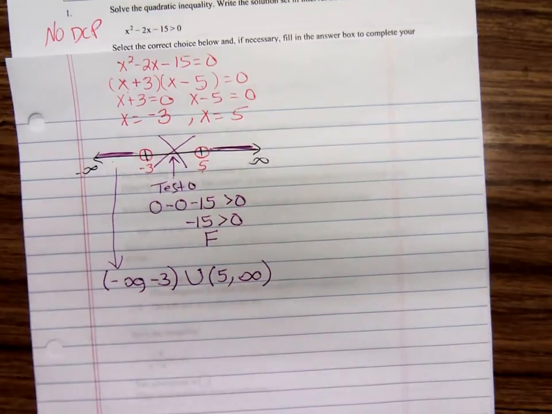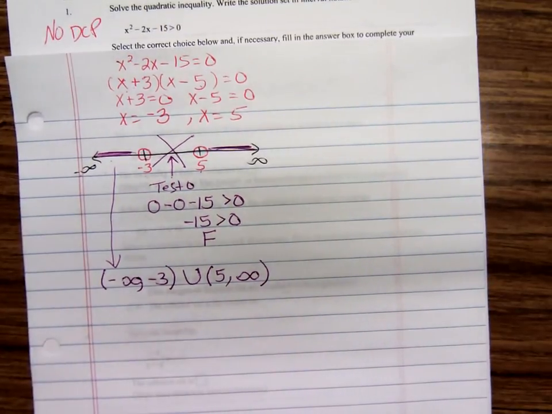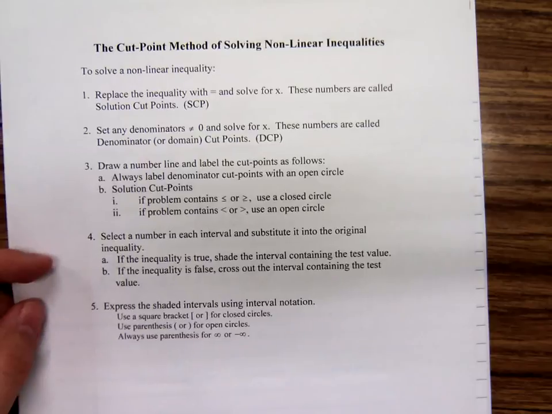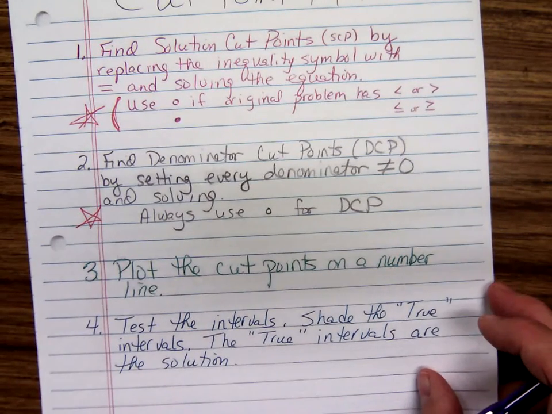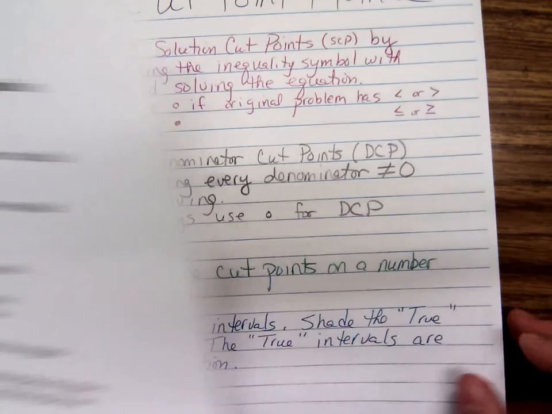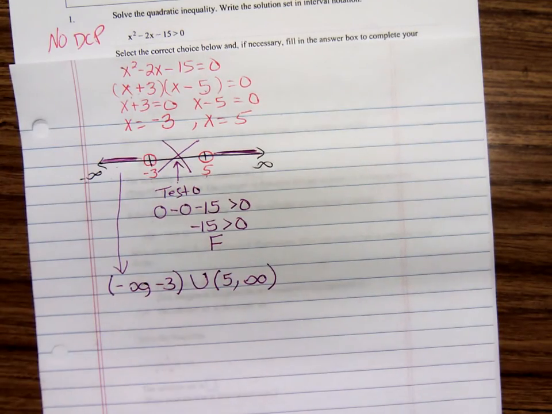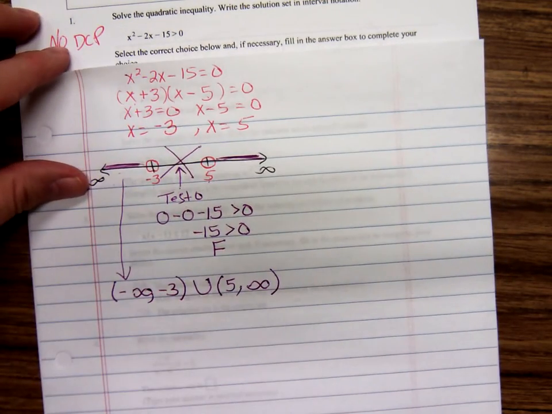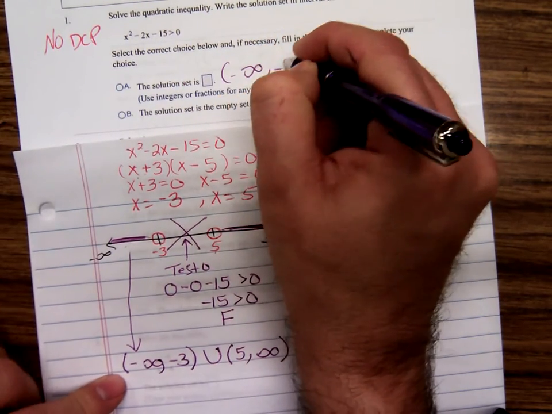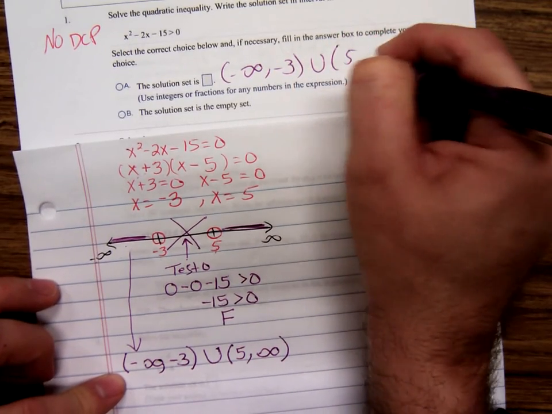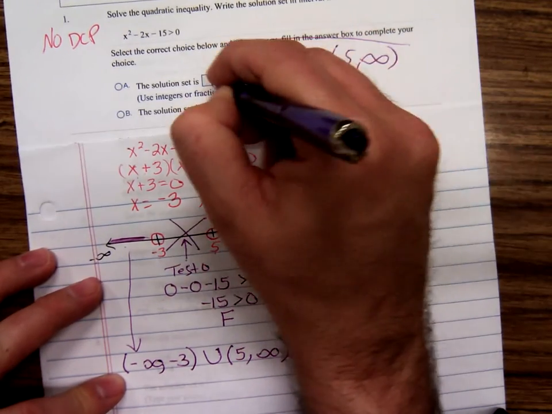Now there's a sequence of steps I'm doing here, and you can find those sequence steps under document sharing. It can be written like this. This is the formal statement, which is the better one. And this is just my little informal handwritten sequence. So start working on these nonlinear inequalities, and I'll do more of these the next time. There's the solution. Be sure when you're typing these in, don't put any spaces.